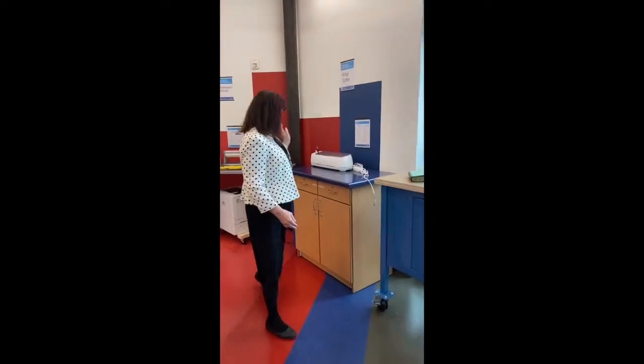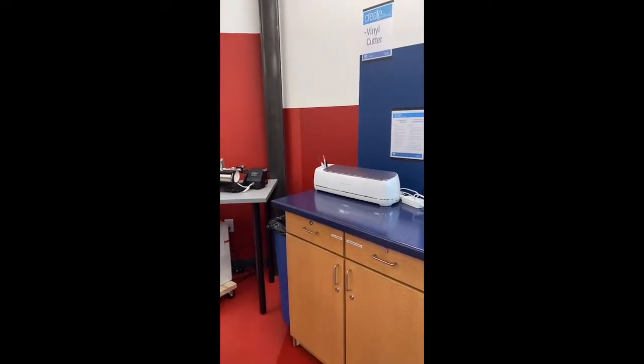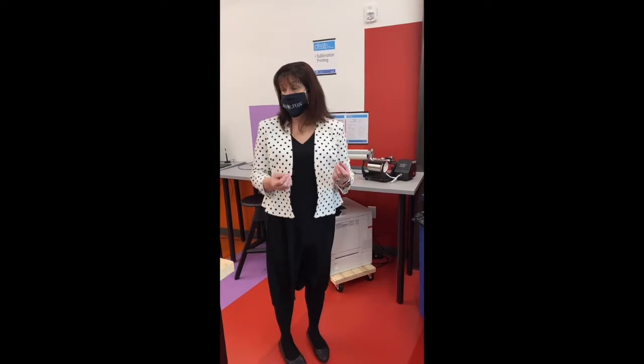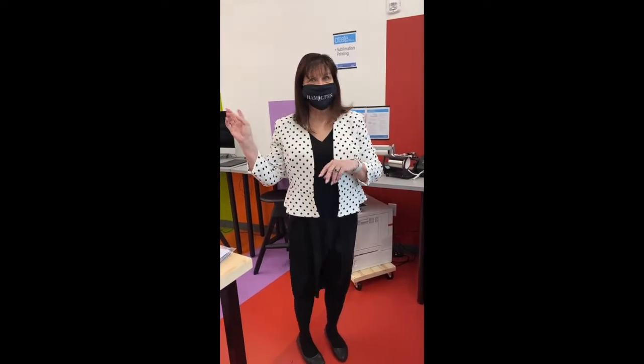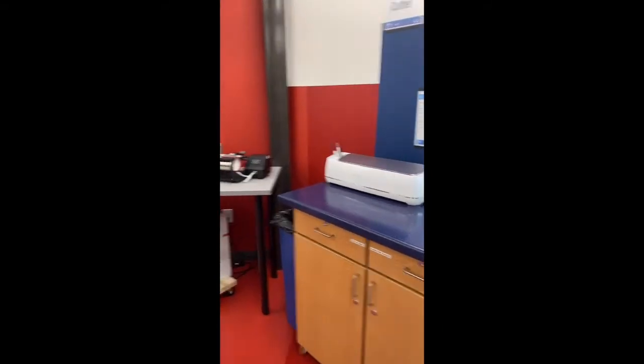We also have Cricut, which is a vinyl cutter. You've seen those cute sayings all over the walls cut with vinyl. You can do those here. You can also cut paper. We've cut a lot of little chickies to talk about our chickens. So Cricut, most people are kind of aware of what a Cricut does.